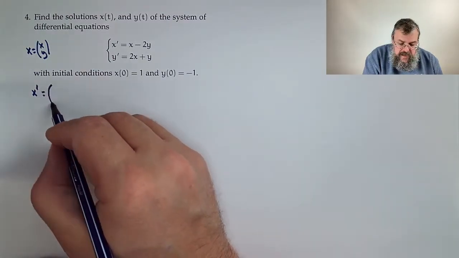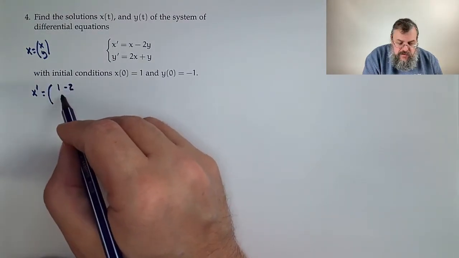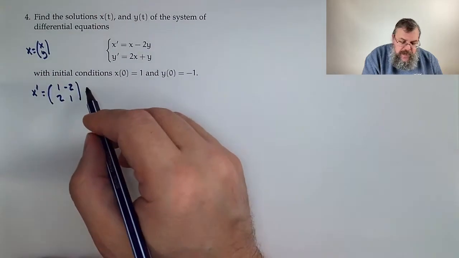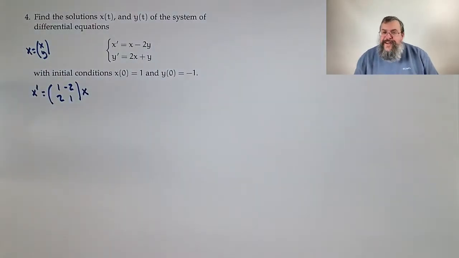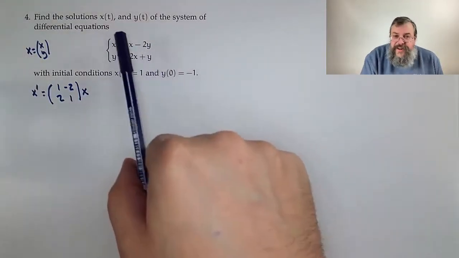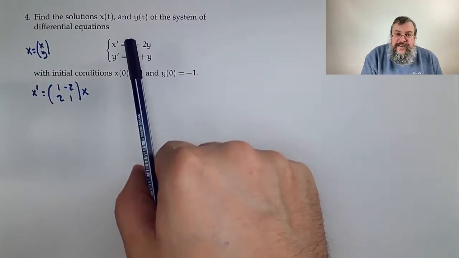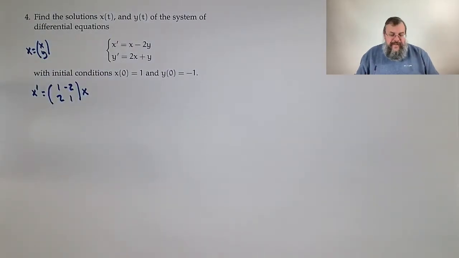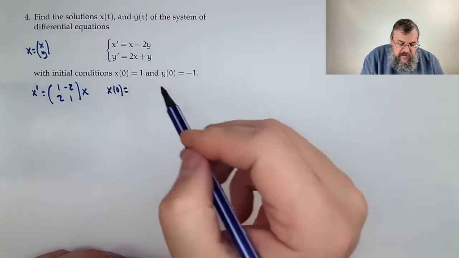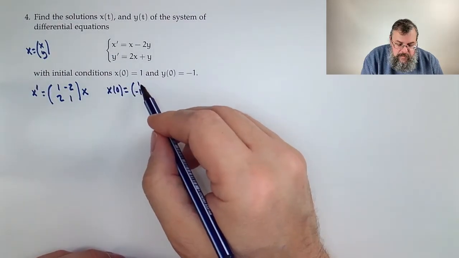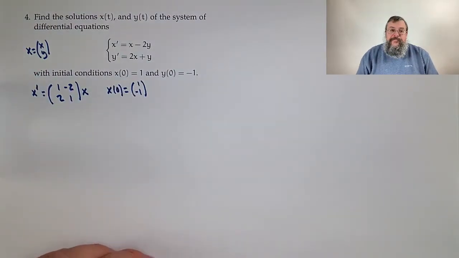That's equal to, gather the coefficients, 1, minus 2, 2, 1. Now, if they were being mean, they might do something like x minus 2y, y plus 2x. And you have to make sure the coefficients are all in the right places, right? So it's x, y, x, y. No worries, we got this. And our initial condition for our vector is that x of 0 is 1, minus 1. Okay, so that's what we're after.